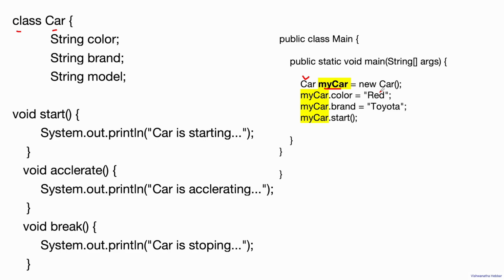We will study these things in detail in the later chapters of this course, but for now understand that Java is object oriented because programming in Java revolves around the object. Here you are using the object name and a property to assign this property, red, right? Brand name, you assign some brand name, and you can call the function using that object itself, right, to perform certain action. Since the programming in Java is organized around the objects, it is called object oriented programming language.